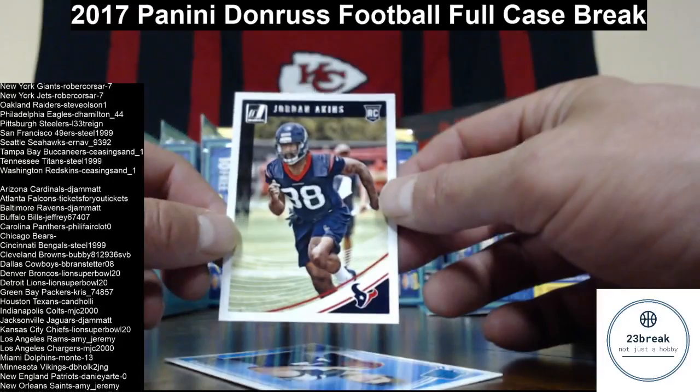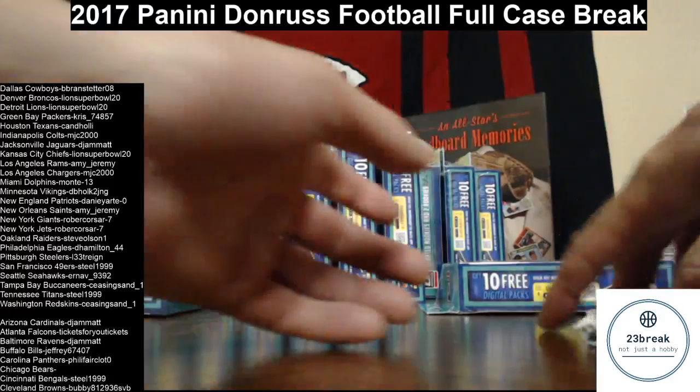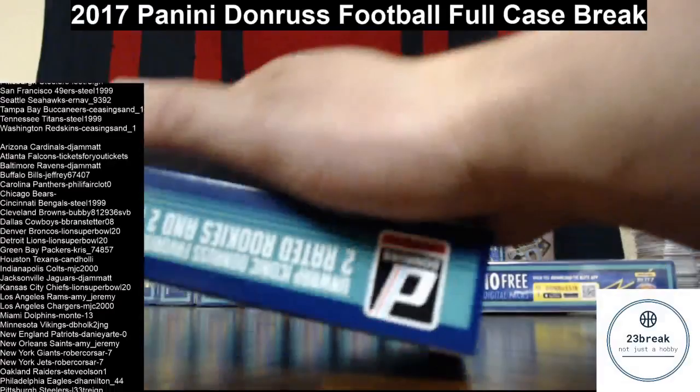And I dropped a Sam Darnold, rated rookie. Jets on the board. Finally, some Mason. We gave him some love. That was a gold one, too. You don't see too many of those. That one wasn't short print or anything like that, but it's just a rare card.